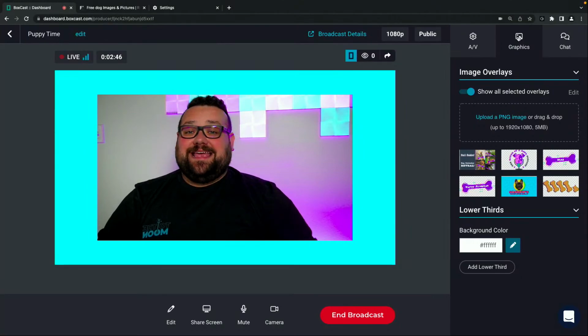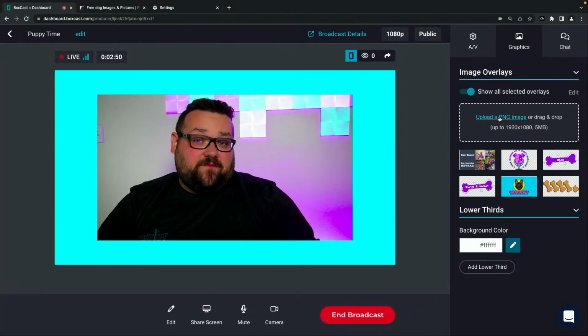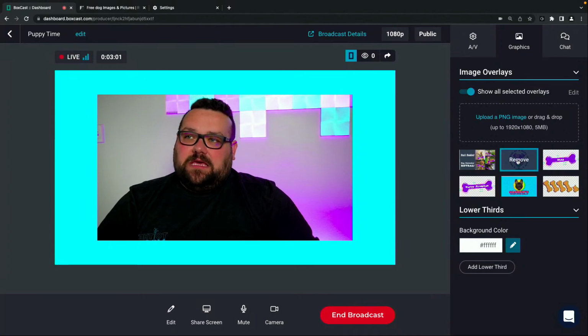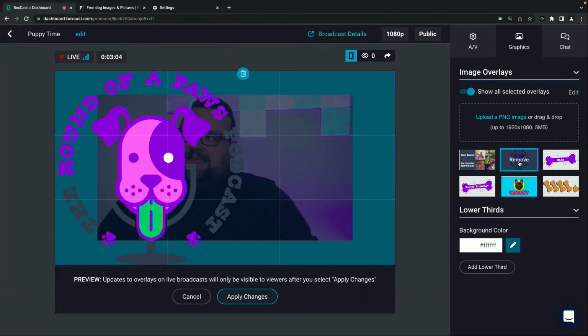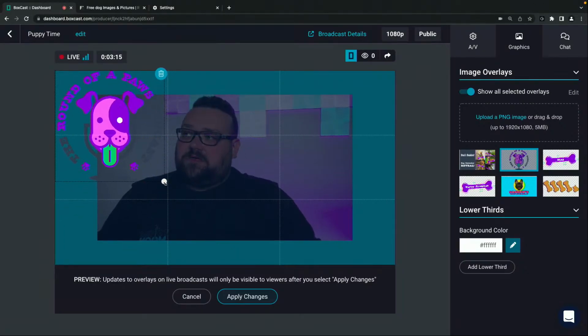Now, like always, in overlay systems, you are more than able to go ahead and upload a graphic or drag and drop from a secondary screen right into Producer, and it'll load that into the media uploads area. We've gone ahead and added a few of our own already. So I kind of like to add a logo. So let's add this logo here. And when we click add, it brings it into the canvas area of our broadcast so we can manipulate it. We can click on that image, and we can resize it very easily using the anchor at the bottom. So I'm gonna bring this and probably just resize it pretty small so we can move it.